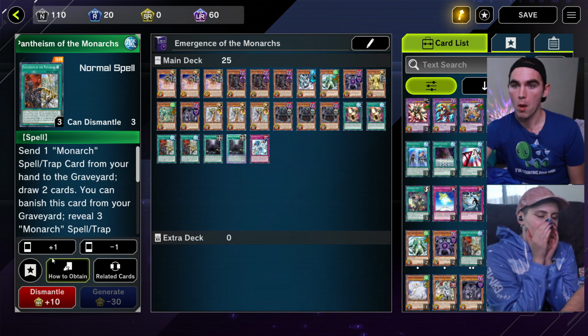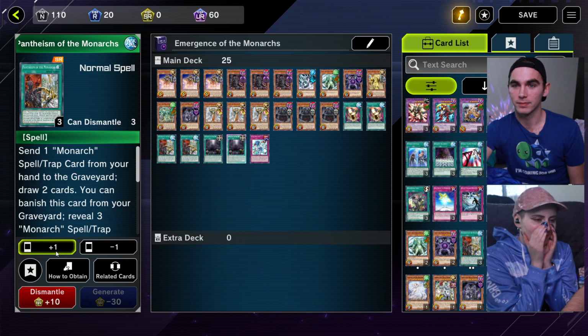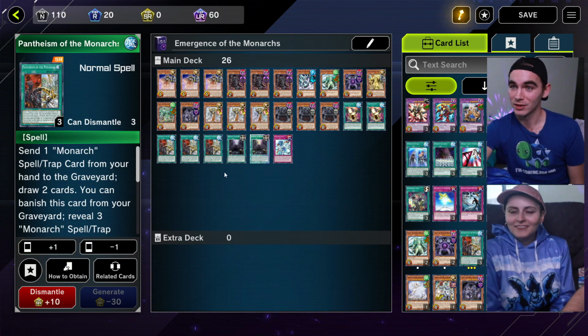How much money have you spent on this game, Austin? 0. How much did you spend to buy this game, Austin? 0. Okay. Free to play.